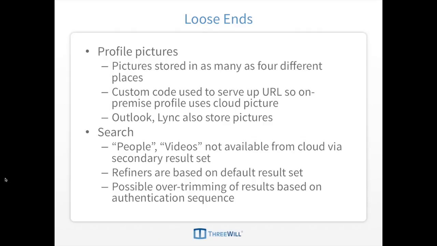So if we were to go over to the left and click on a refiner for Word docs only, when the page refreshed, not only would our on-premise be subject to that refiner, but the cloud data that we were showing would be subject to that as well. So I don't think that's a huge showstopper. It just means that the number of available refiners may be underreported in some cases if they were being driven by data from the cloud.